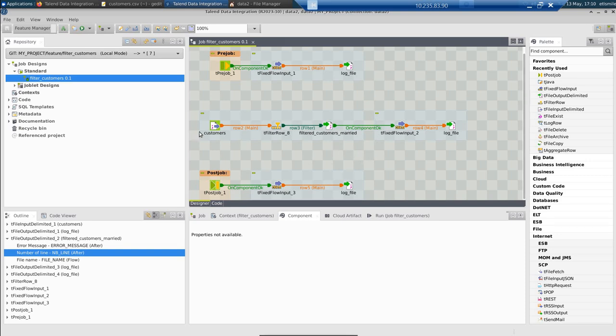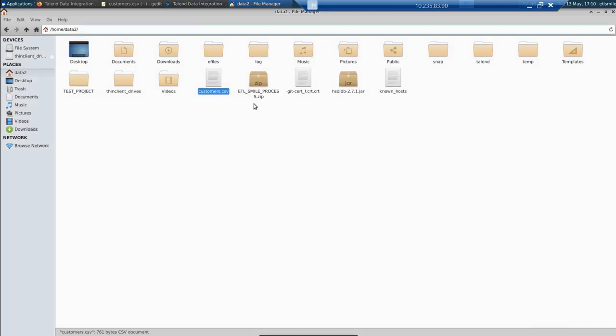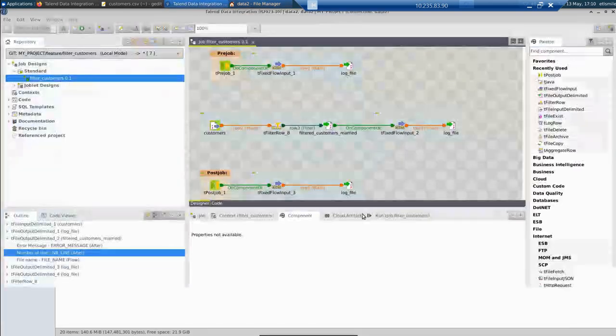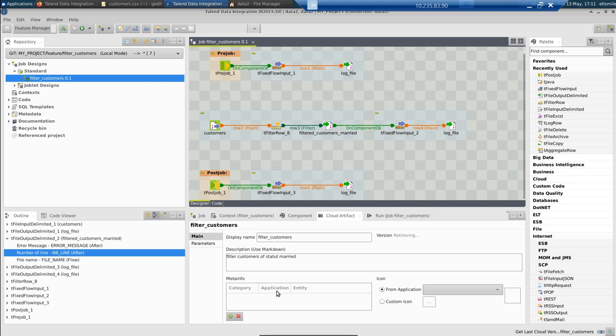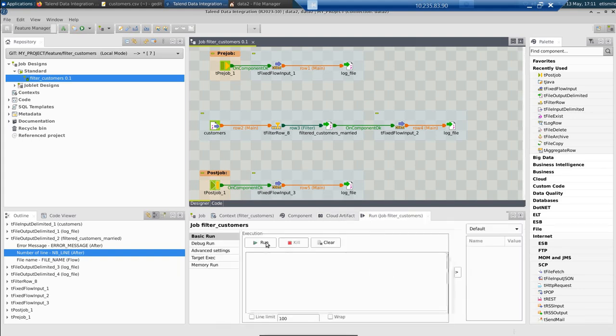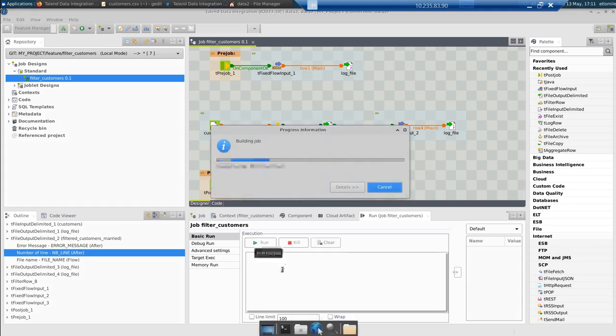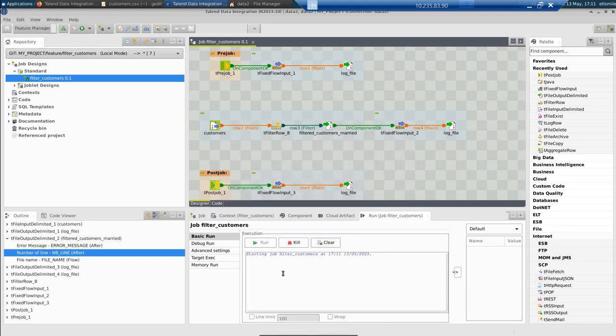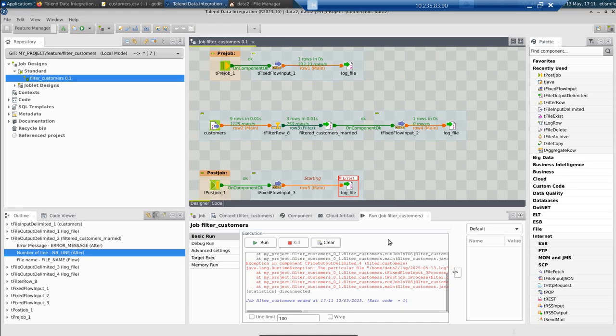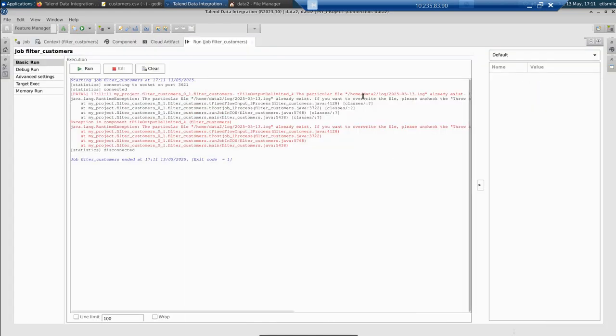Let me try to execute. I am going to have 3 lines. If I don't have 3 lines, let me see the problem. So let me run my job. Oops, I have an error here. Right. The file already exists.